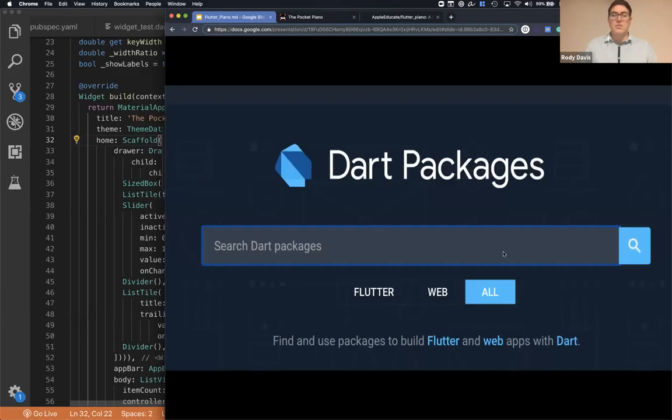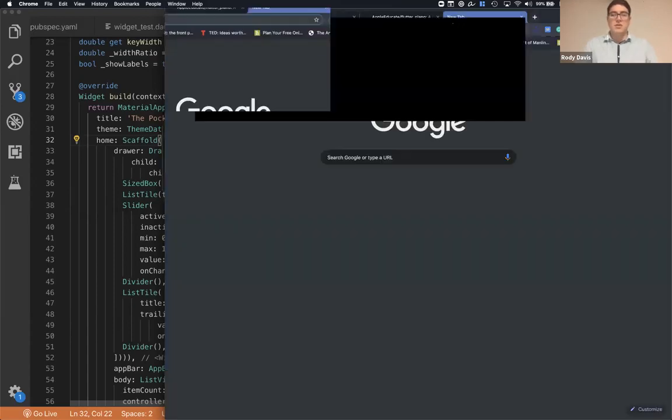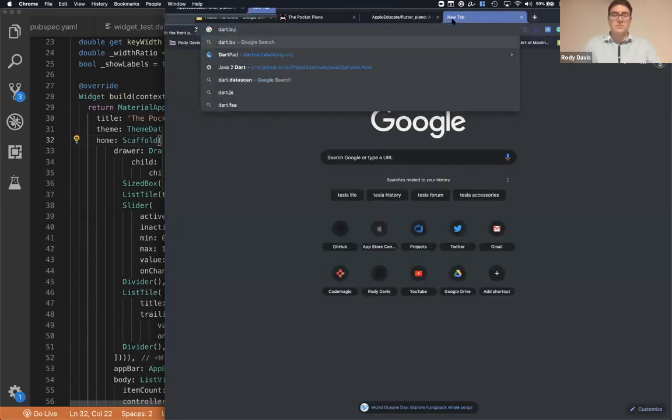Now, one really cool thing about Flutter is the community. Flutter has been getting really popular, and so many people have been putting packages into Flutter. There's a really good chance that if you're looking for something, it is already done on Flutter and is already released on Dart and Dartpub. That's what we call it. What's cool about that is you don't have to reinvent the wheel every time, and almost everything on Dartpub is open source, so you can just go right to the code. So let's just do an example real quick. So I can go to Dartpub.